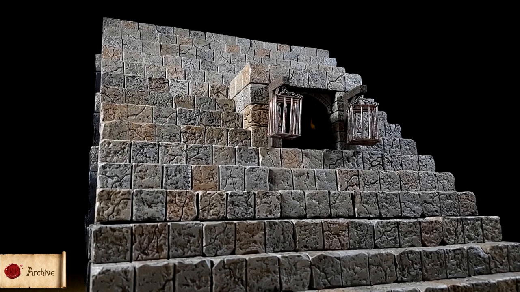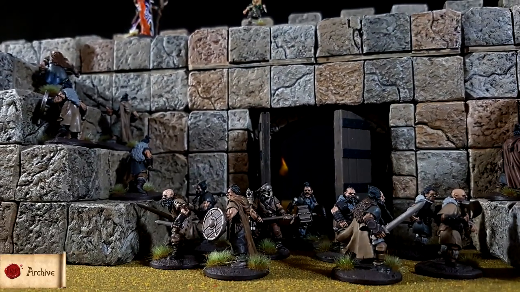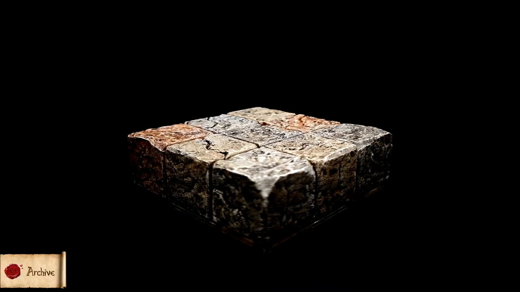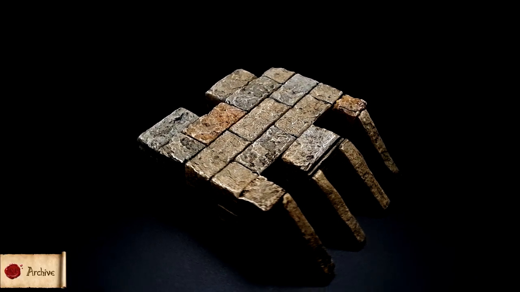In the last two videos, I showed you how to make a modular temple and the core walls and battlements of the system. To make a tower, you'll need four stair pieces from the temple video and then two tiles and four battlement pieces from the wall video. I'll just link both of those videos below for you.